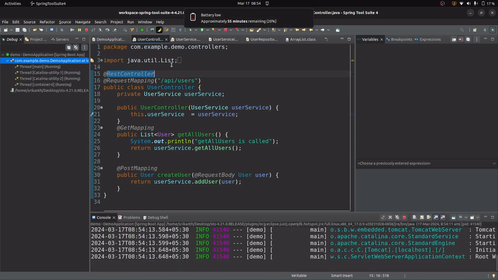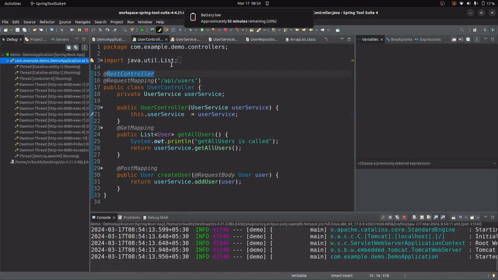The RestController basically returns the, so these are all the handler methods, and the return value of the handler method will be sent to the client if we use RestController.